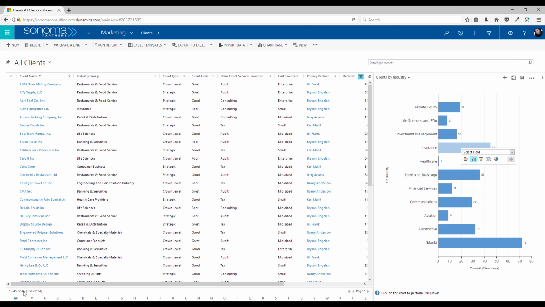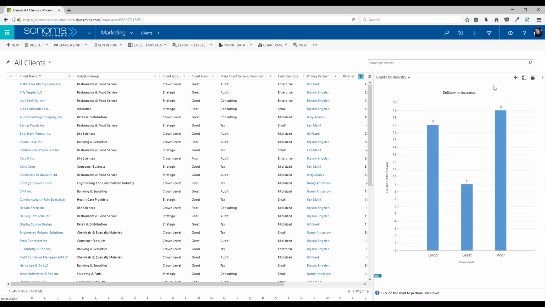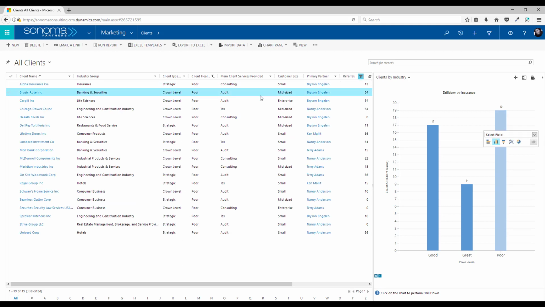I mentioned you can go as far down as that data will let you go. So of our insurance clients, you notice this little box popped up here where I can select the field that I want to drill down to even further. So let's say I want to look at the client health of our insurance clients. Kind of similar to the query we previously did. And now a new chart is generated. Of our insurance clients, what is the relationship health that we have with them? And we have 19 that are poor. Maybe I want to click that. And now I can see the records on the left-hand side that correspond with those filters that we've selected through this chart view. So again, a very Excel-like experience.